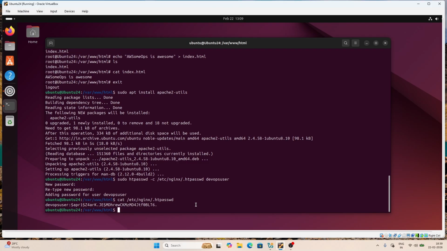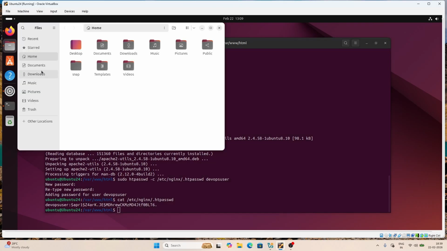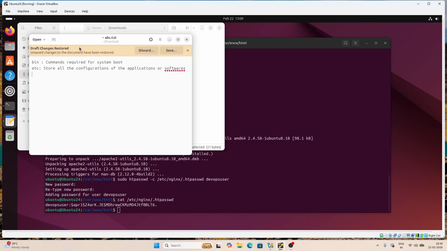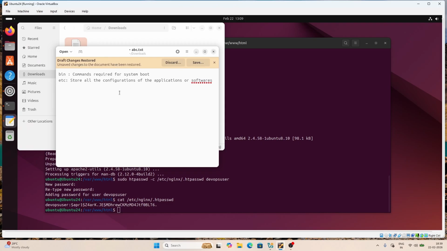But before that, let me tell you, like we have seen when we were here in the files, in the documents or download folder, there is this abc.txt. When we double clicked on it, it opened up a window where we can edit it.